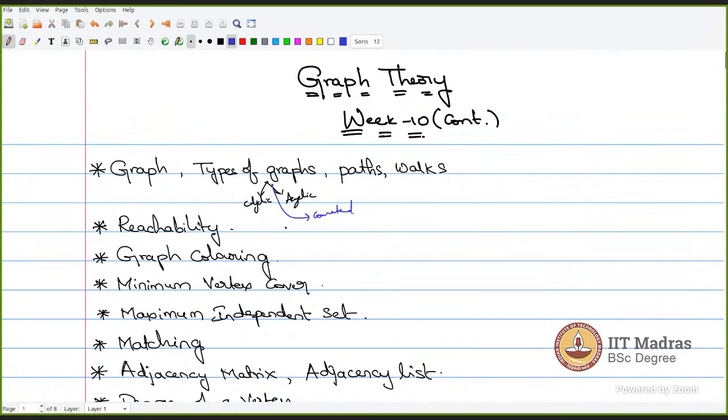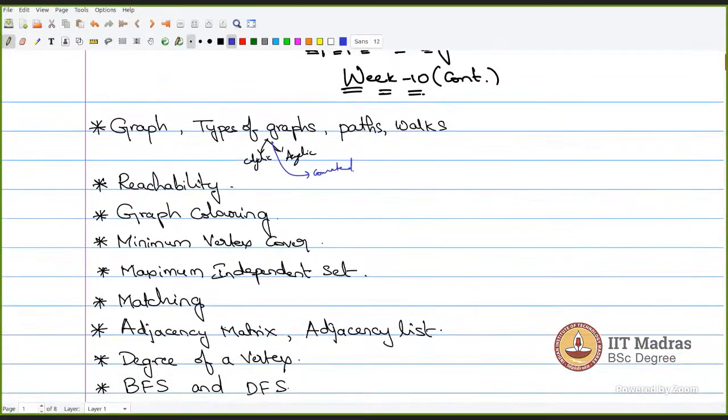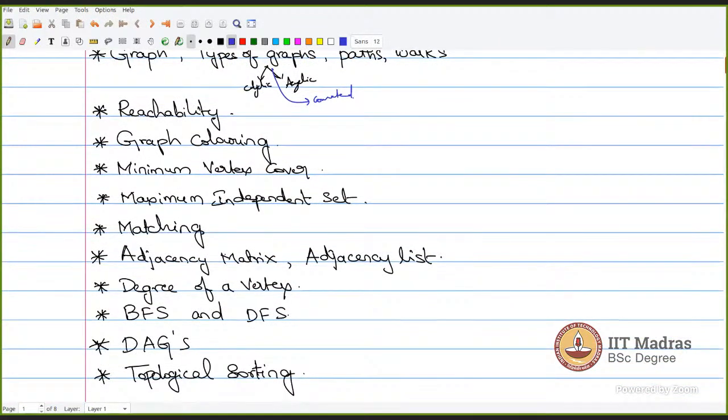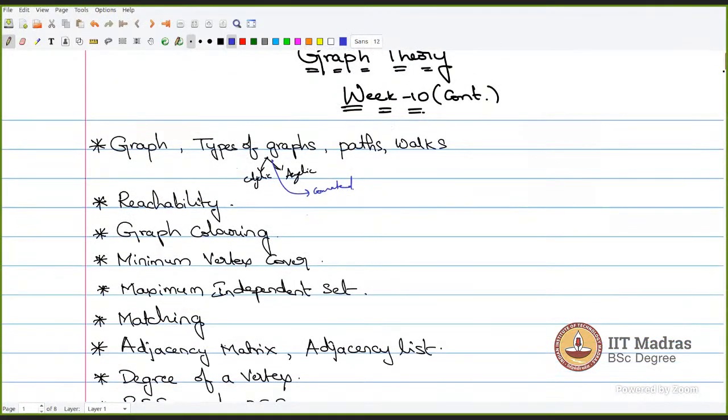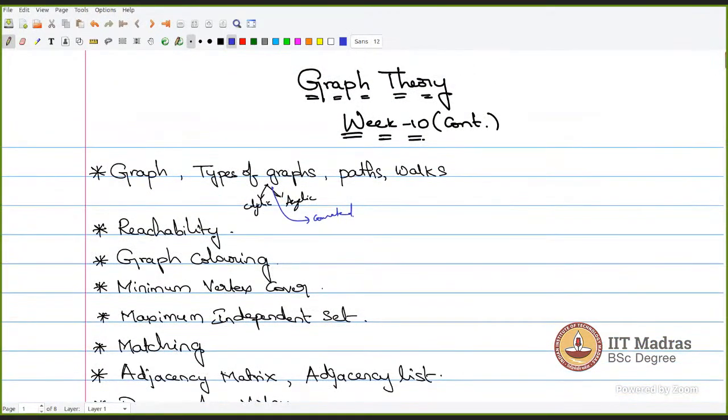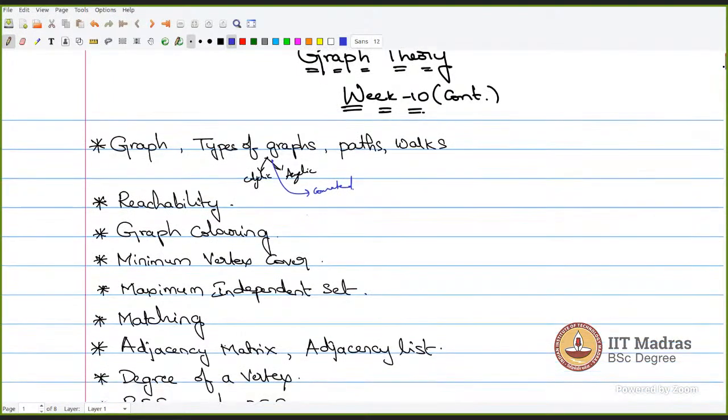Sir, can you just give a small recap of the types of graphs? See, if I start recapping, I have to discuss reachability, graph coloring, minimum and many things in this session. No problem, sir. We can watch that previous session. Yes, I attended. Just go back to that previous session. Okay, these are anyway basic things. What is a graph? What are some types of graphs? And what is a path in a graph we have discussed.